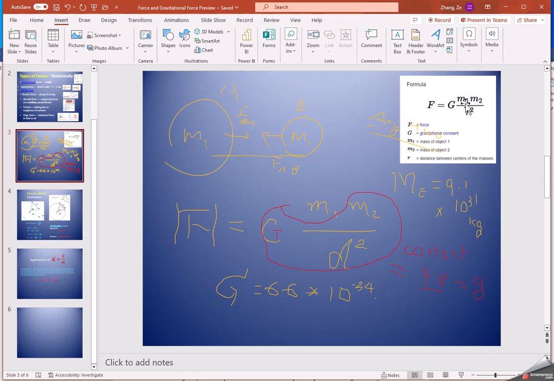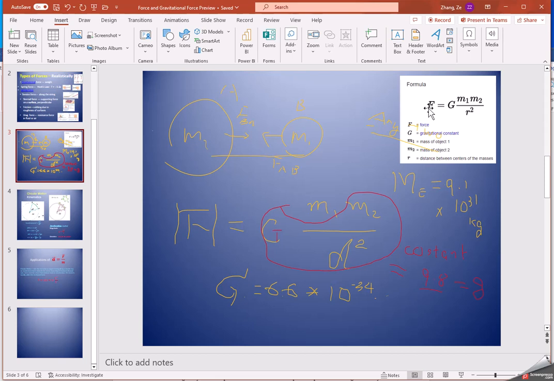Newton is claiming that there's always a force between any two objects. But why don't we see two objects attract each other? Because the force is very weak. The constant G in front of it, the gravitational constant, is very small, and that makes it almost invisible. If you take two items in your hands, you don't feel them attracting. Theoretically they are attracting each other, but you just don't feel it.